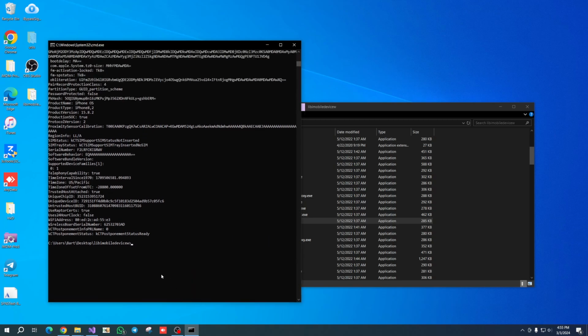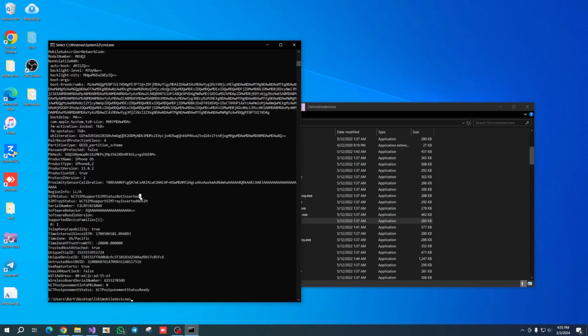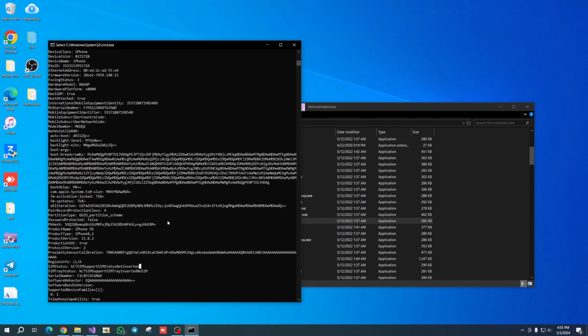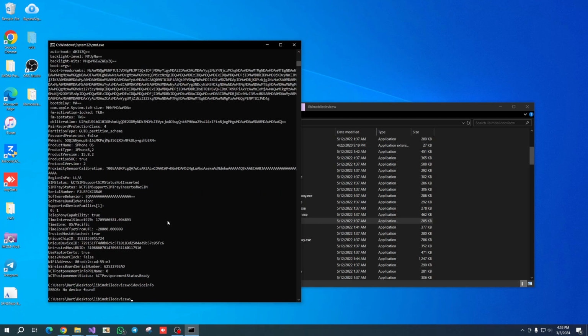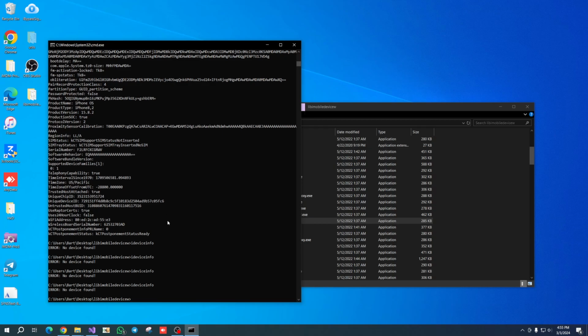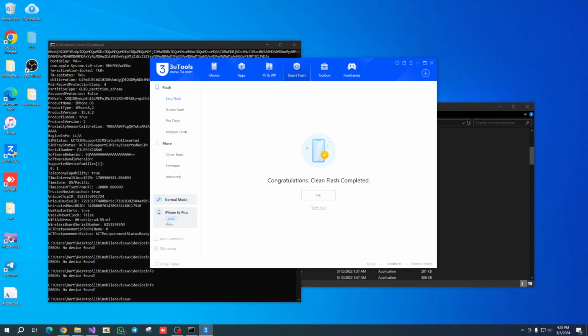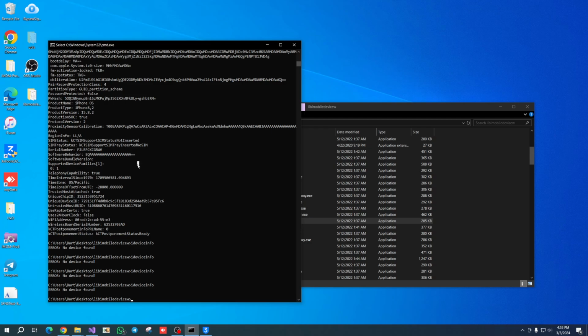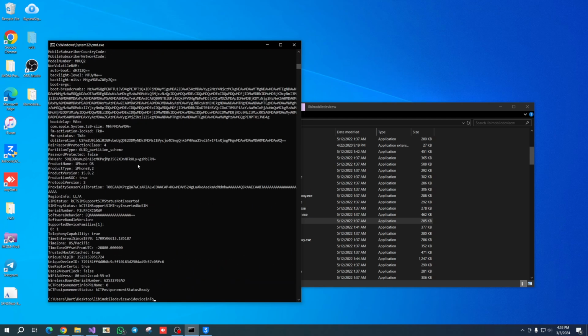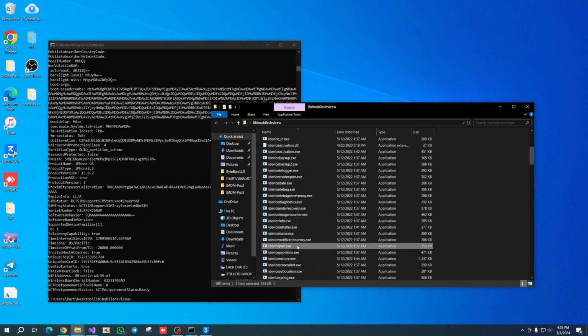As you can see, it's reading a bunch of information from a phone I have connected, which is an iPhone 6s Plus. If you do not have the phone connected and you run iDevice info, it will say no device found. If I connect it again, it should work just fine. Keep in mind, if it's not reading any information, the device might have to trust the computer. So unlock the device and then click trust this computer, and then you should be able to read the information like this. If it's still not working, another command you can use is iDevice pair.